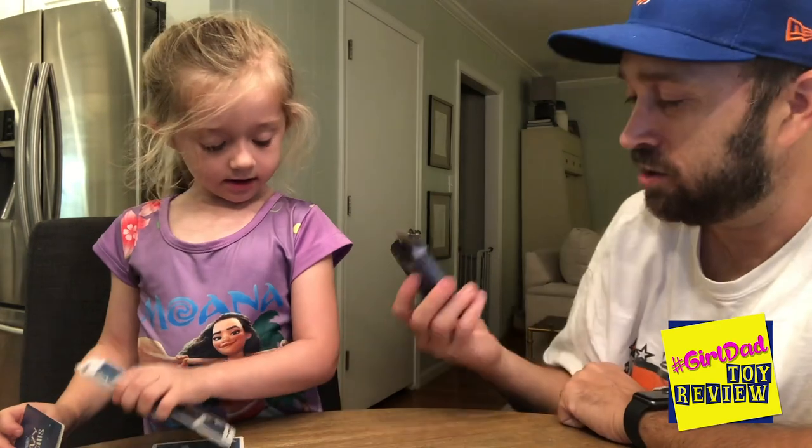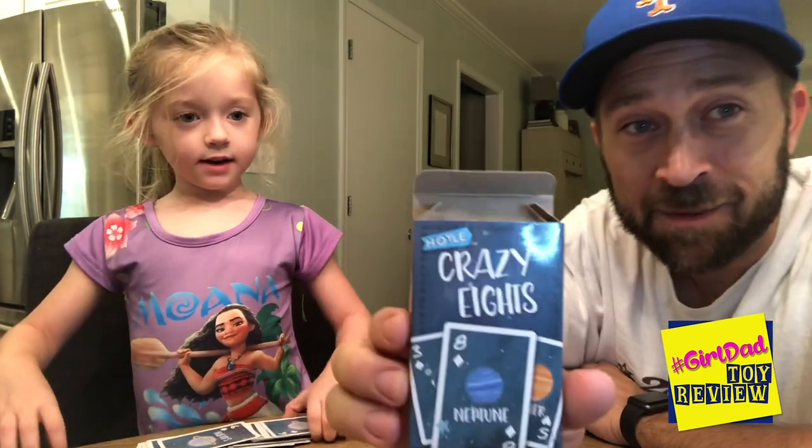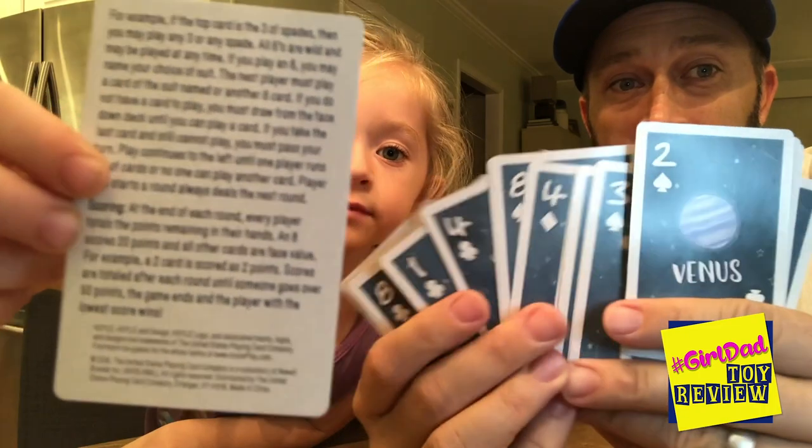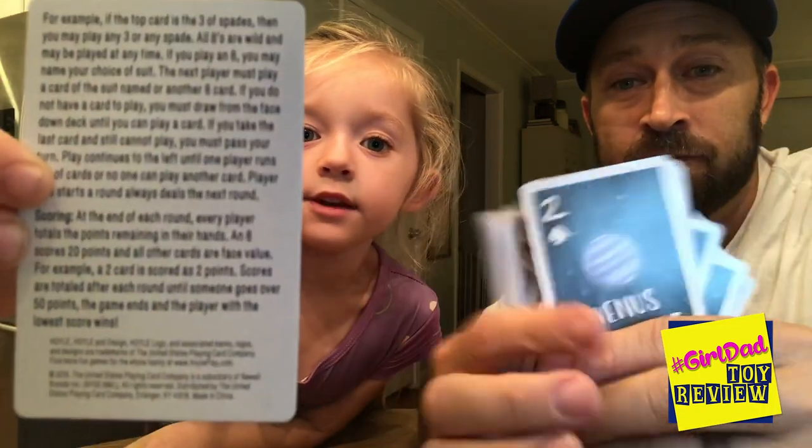You eventually have to get your hand into the box before you open it. Now, Daddy is very particular about opening the cards because he hates when the boxes rip. Harper, you did a really good job. Look at that. Kept it intact. Okay. So it comes with the rules. Here's a whole bunch of planet-themed cards.